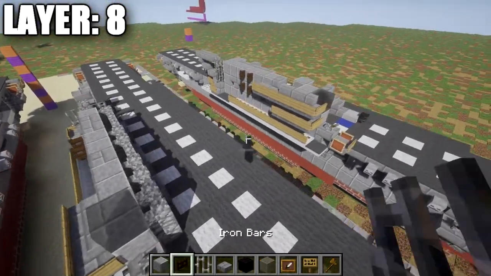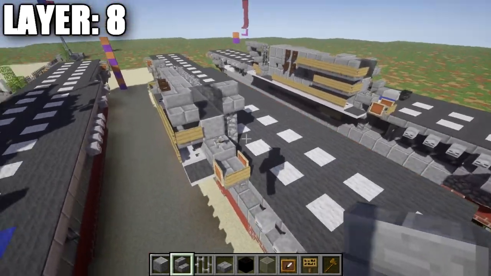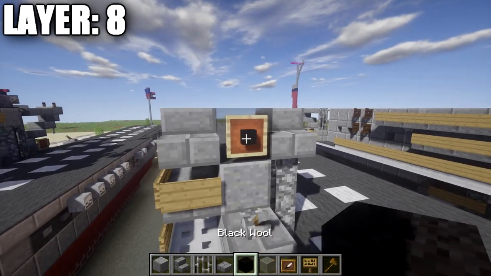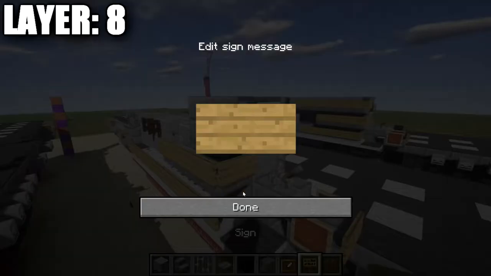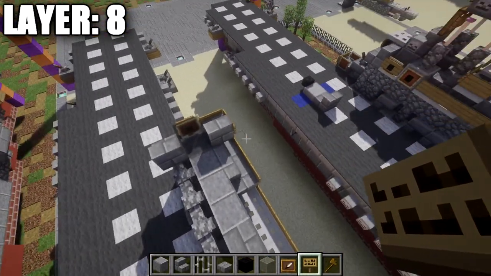We then want to place down a stone brick stair that's going to be on both sides of this light gray stained glass block like so. And also on the light gray stained glass block, we're going to place down an iron frame with a black wool block in it. We also want to take signs, and we're going to wrap signs around the stair over here to the right side like so.